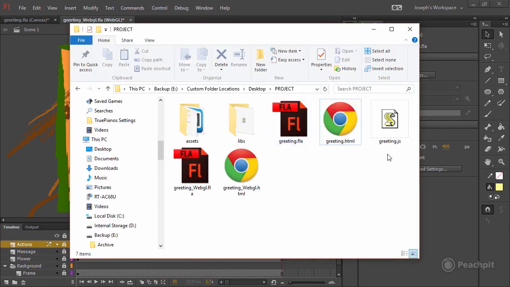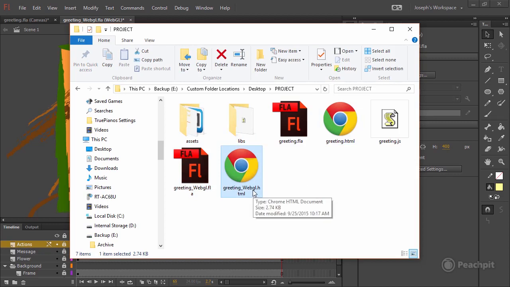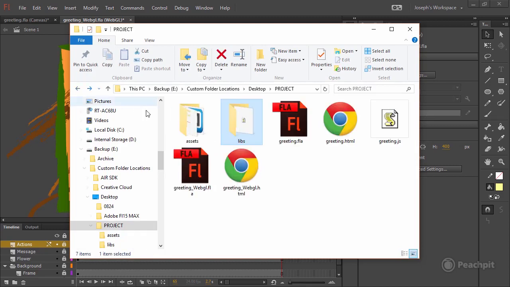So alongside of our HTML5 canvas objects here, we have a couple of things that are particular to WebGL. One is our WebGL authoring file. We also have our HTML file here, and then we have a number of additional folders. So here is the library that runs our WebGL.